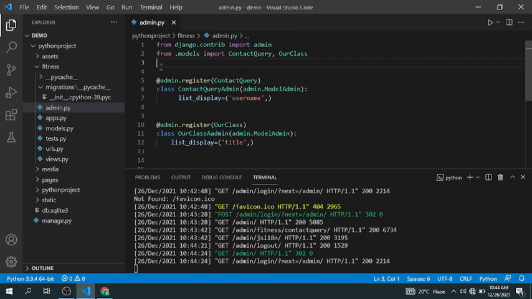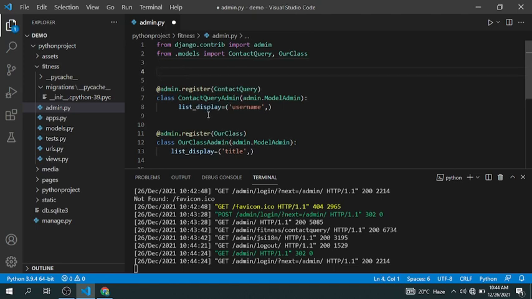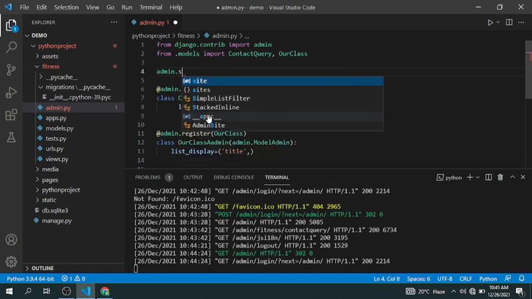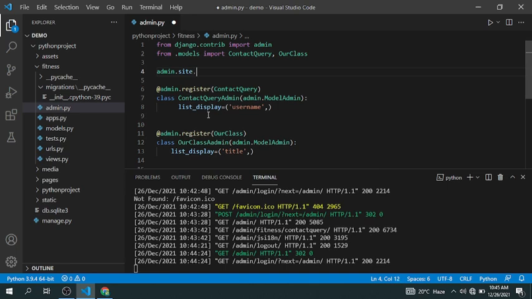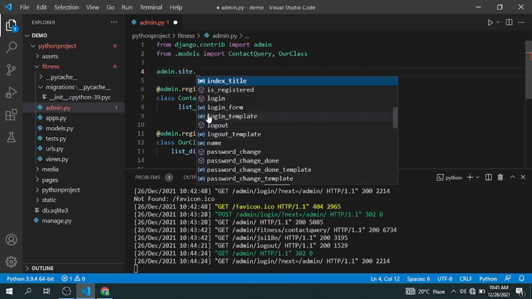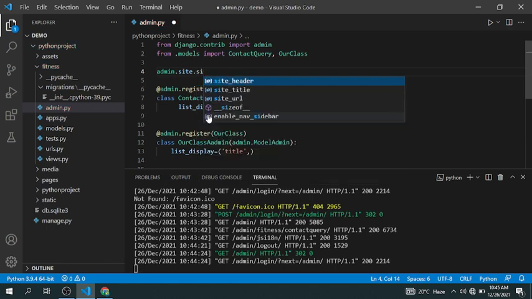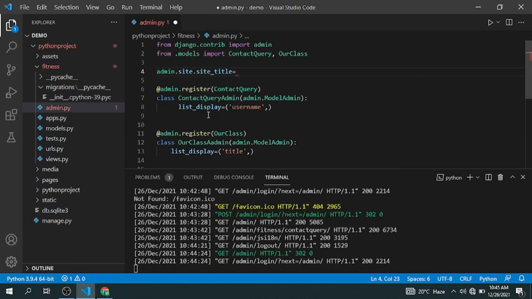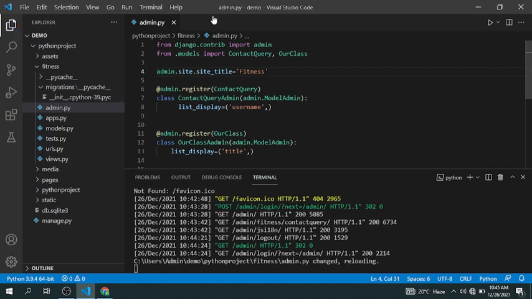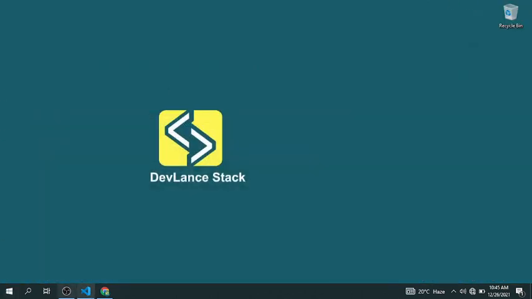Here you have to add one line, admin.site.site_title equals, and here you put a string like fitness, and press Ctrl S and refresh your admin panel.